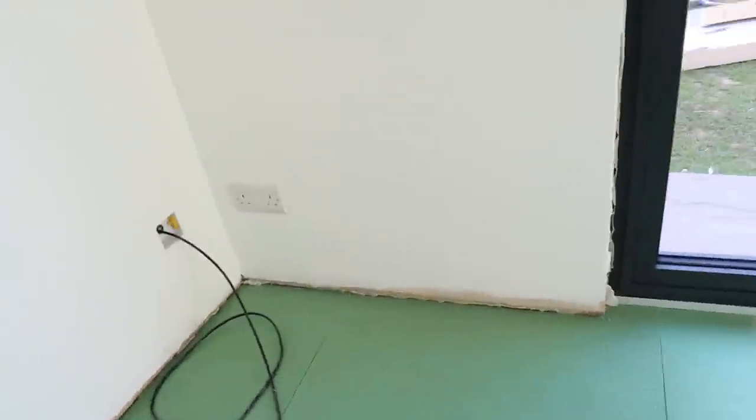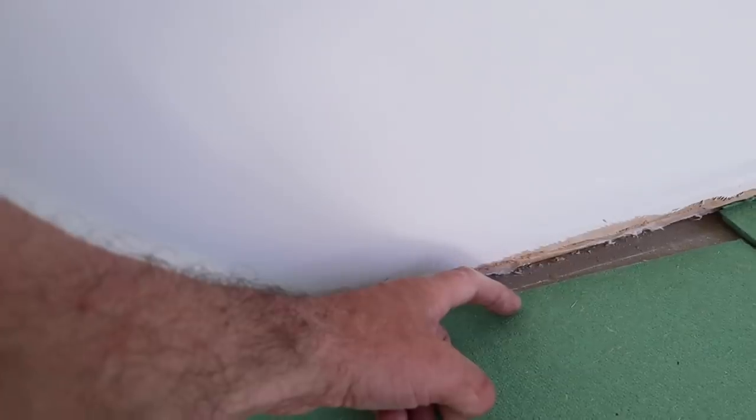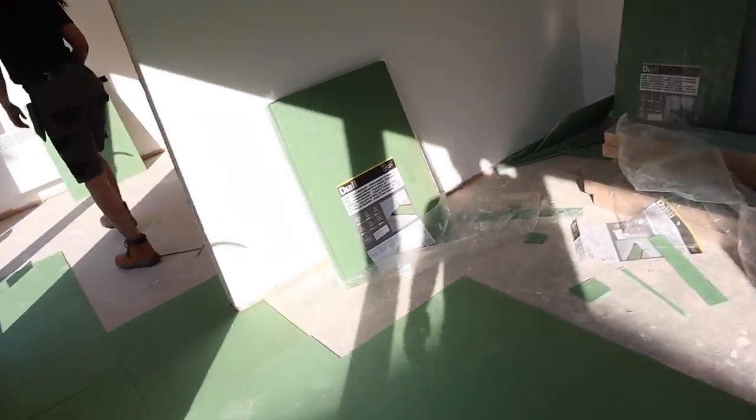What we do when we build ours, we leave our plasterboard 20mm off the floor, but we still leave 10mm expansion for the floor. So if it is going to move, it's still got another 20mm to go, which is more than needed. And the skirting board will obviously cover the expansion gap as well.